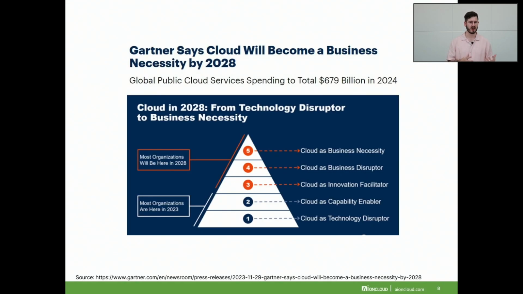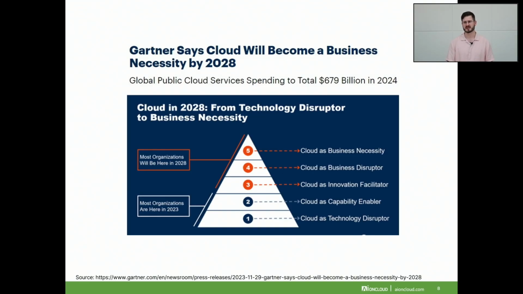So, in fact, Gartner has been predicting that more than 50% of enterprises will use industry cloud platforms by 2028 to accelerate their business initiatives. And this is only increasing based on the usage of AI and the advent of all of these new technologies.